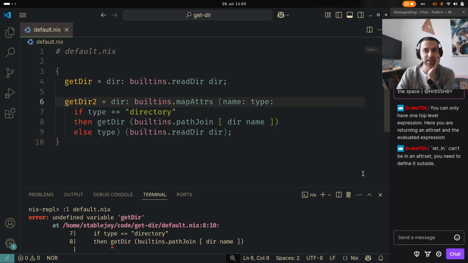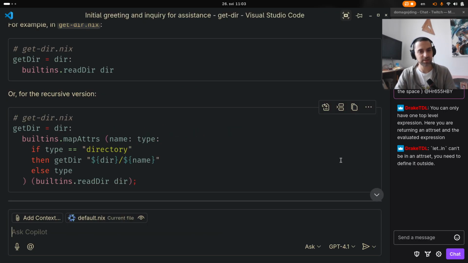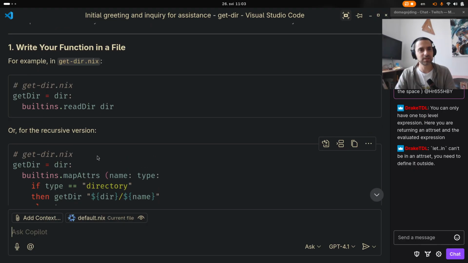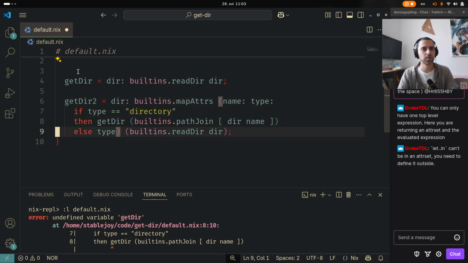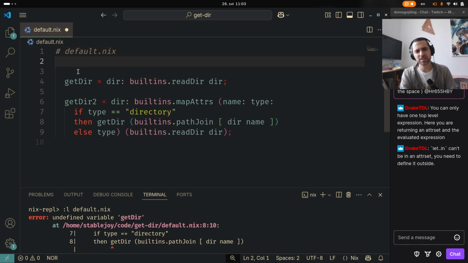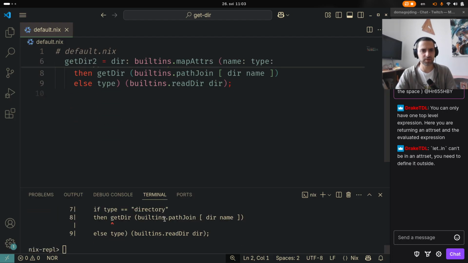Yes, you said it can't be an attribute set. So I can just declare function names. I feel like this also won't work.